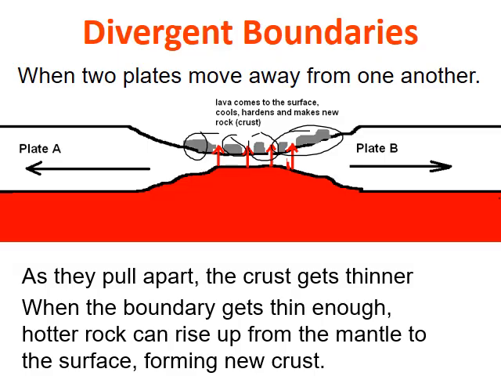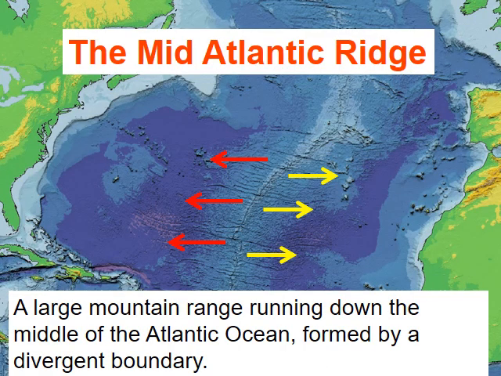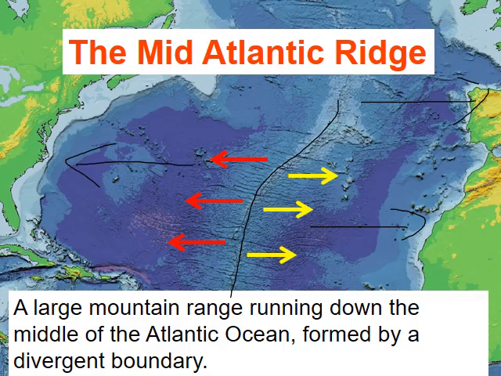when plates move apart. The Mid-Atlantic Ridge is one of the best examples on our planet of two plates that are moving apart. The Mid-Atlantic Ridge is a large chain of underwater mountains because this plate is moving this way. That's the Eurasian plate, or the African plate. And the North American plate is moving this way. So right here in the middle, we have a thin spot, and magma comes up and spits a whole bunch of new molten material into the water. Well, it's in the water, so it gets cold and it hardens immediately.